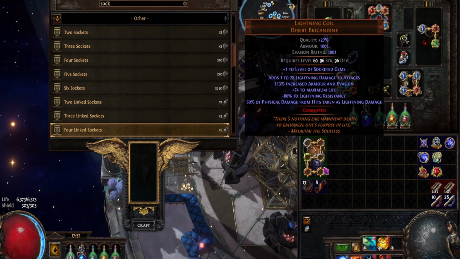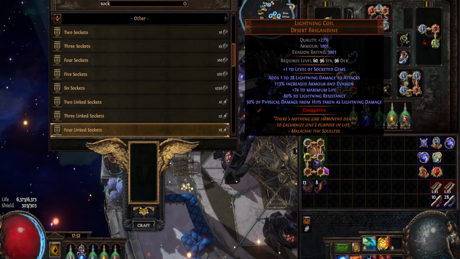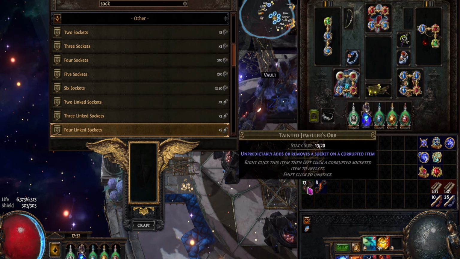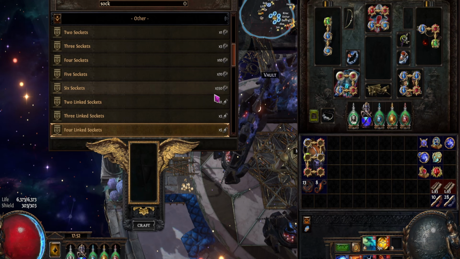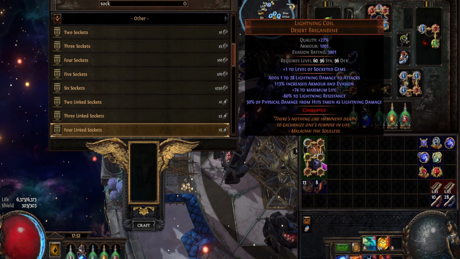So just right now, I went from a +1 socketed gem 4 socket 3 link to a 6 link +1 socketed gems with a fraction of the cost. It took me 2 tainted jeweler orbs, about 10 vaal orbs, and then 2 fusings. So the cost was absolutely minimal.